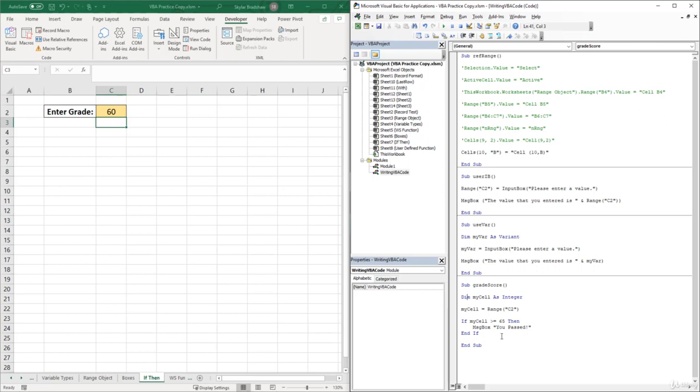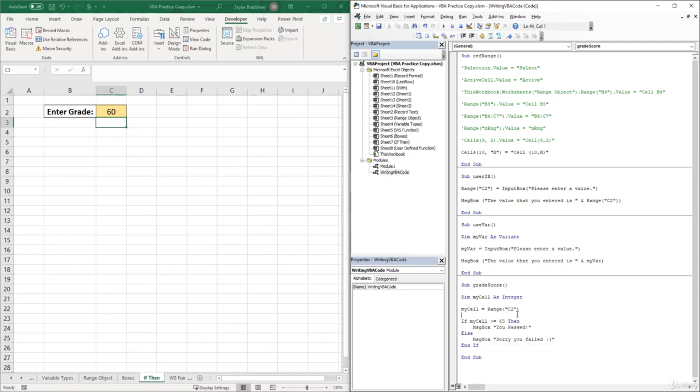So what we can do is add a new line underneath the message box and we can type in else. So anything that's not greater than or equal to 65, we can display a message box saying, "Sorry, you failed. Sad face." Then close quotes.